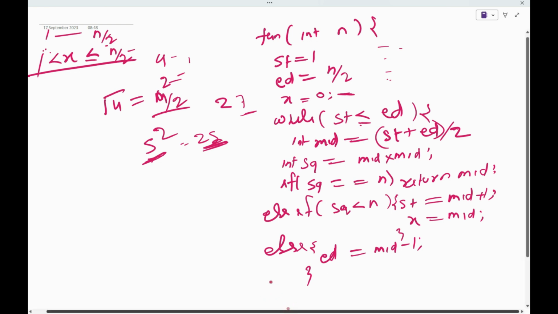Because the loop has completed here, at the last position I can return x. Here I had written mid already, I don't have to.